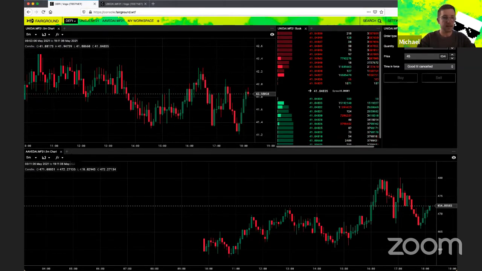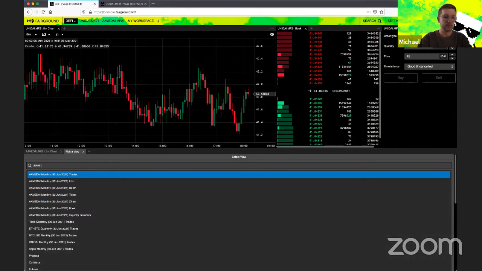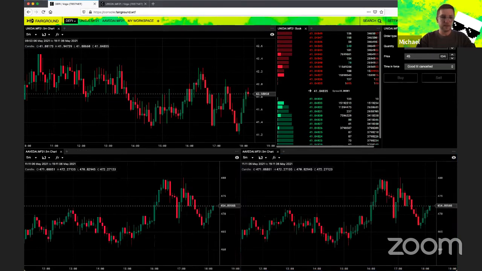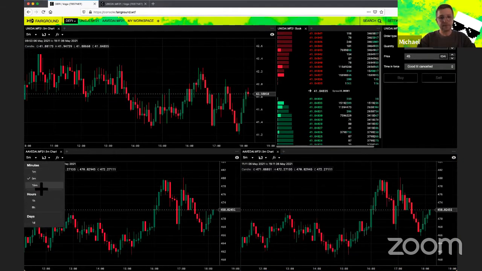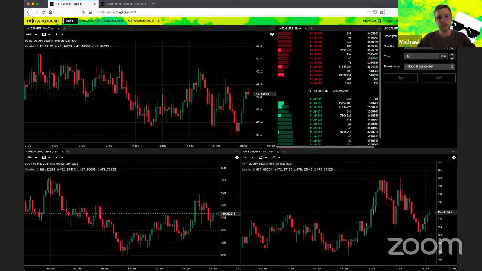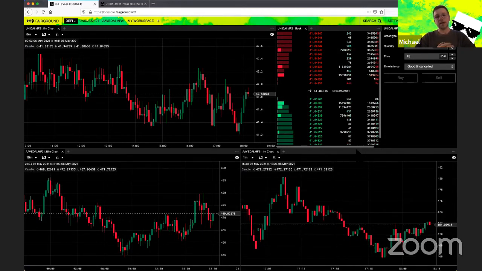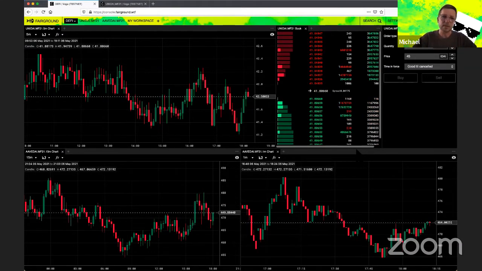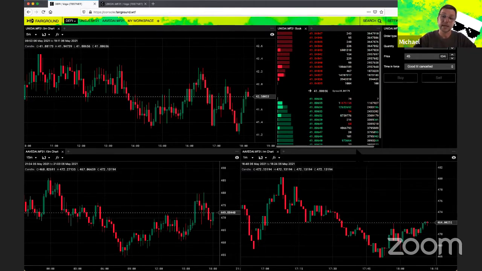I can do the same thing down here, but actually what I'll do is just create two charts. And I'll say this one on the left to perhaps be a 15-minute interval, and this one on the right to be a 1-minute interval. So hopefully that gives you a gist of the amount of layout customization that you can do in Console. And I think that signals some of the intent, the purpose of Console and the direction that we're going to take it in.